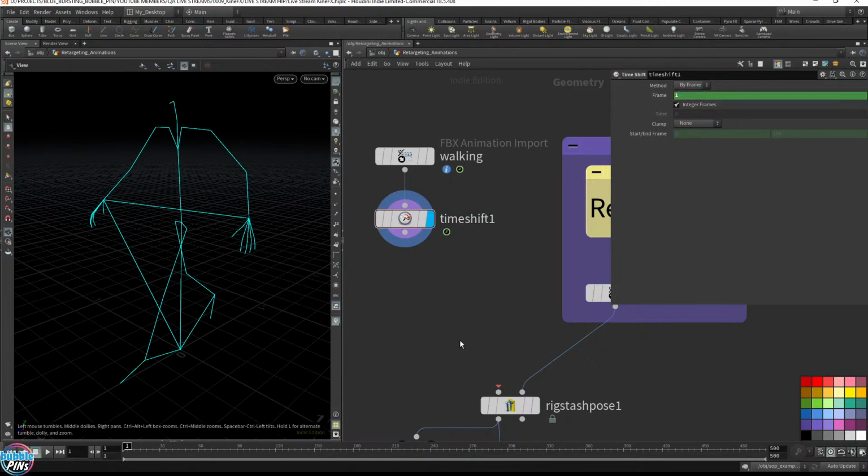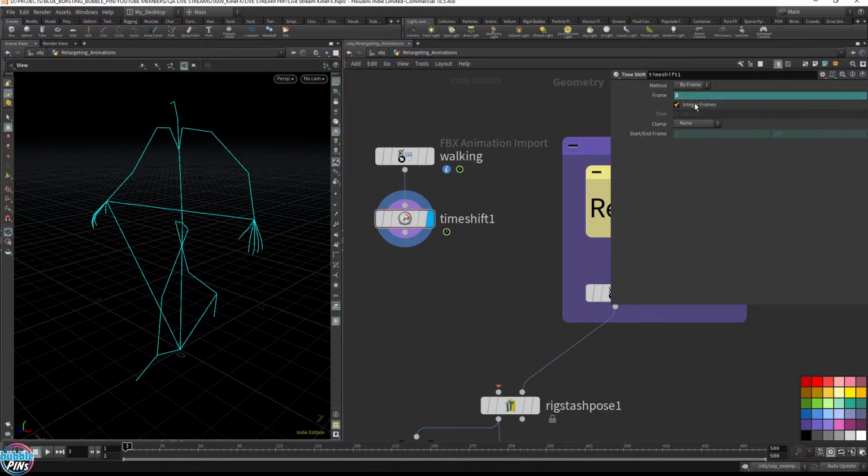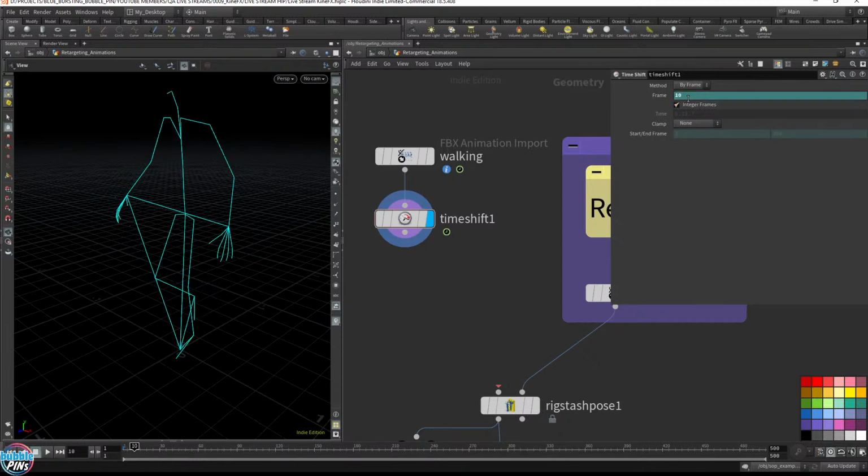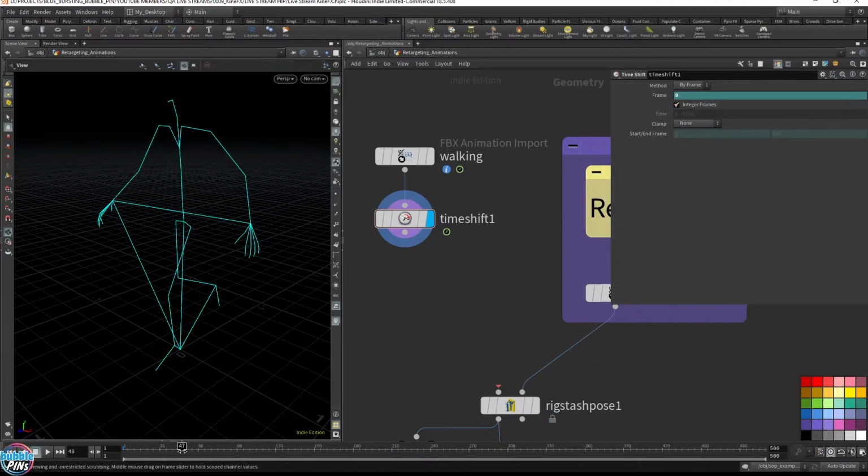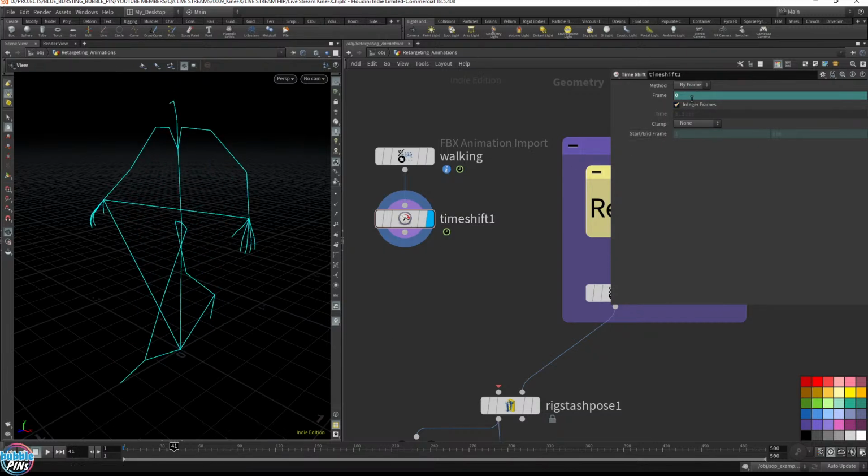Look at what the number goes: 40, 41, and then 0. But we're on frame 41. The frame here has shifted back to 0. So we're going back.